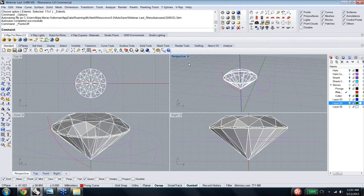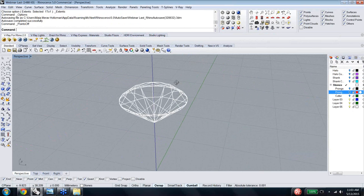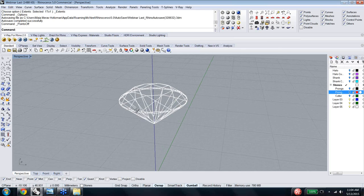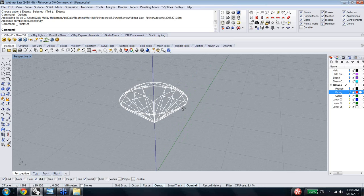Okay. So I'm in my four views here, and I actually have some curves that I've created pulled up, but I'm just going to start working in my stone layer and hide all of these curves. The first thing that I'm going to do, I think I've perhaps done this before in another tutorial, is make a cutter, which is what I always do for any stone jewelry that I create. Even if I'm not cutting seats for the piece of jewelry, it just is really useful in many ways to create this cutter because it allows me to scale the stone to size. It allows me to work with a smaller number of facets in a poly surface.